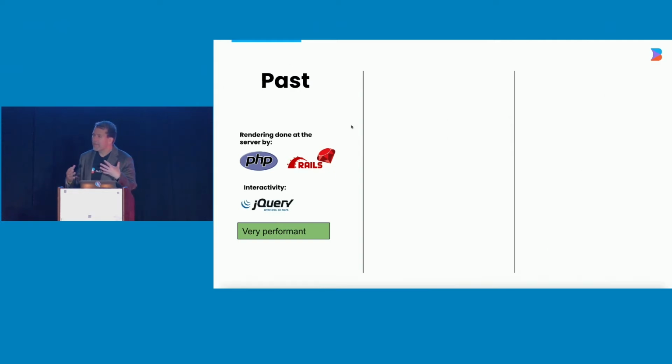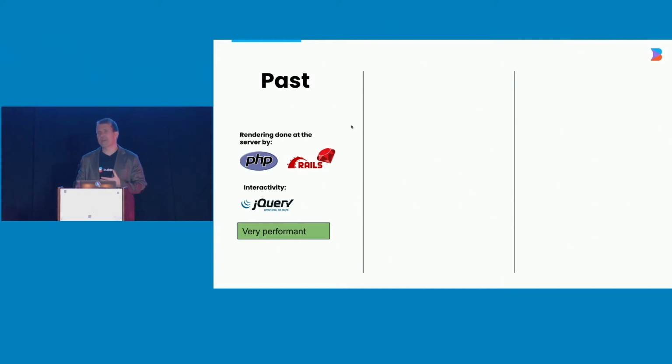But at some point, we said, yeah, but it's static, right? We need some interactivity. And so we had jQuery and MooTools and a bunch of other things. The whole point of these was to add interactivity to your page. Yes, it's nice that the page shows up very quick, but I really want to do something useful. Every single click shouldn't be a round trip back to the server. That's not a very good experience.